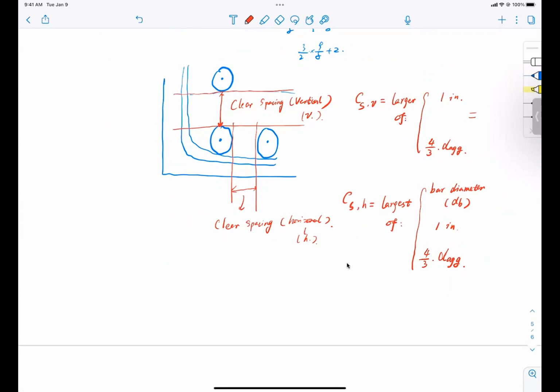3/4, right? And what spacing do I need for the vertical direction? You have to do calculations now. 4/3 multiplied by 3/4 is what? 1 inch, basic high school fractions. So 1 inch and 1 inch, what do I end up with? 1 inch. There you go. For horizontal spacing, in the lateral direction, it's the bar diameter. If I use number 8 bars, what is the bar diameter? 1 inch, right? And this is 1 inch.